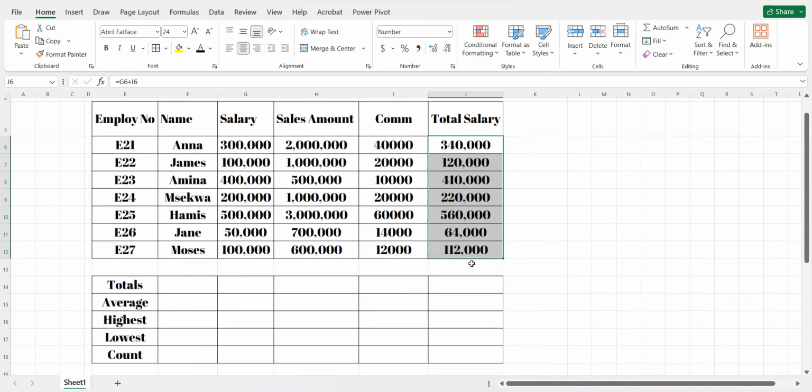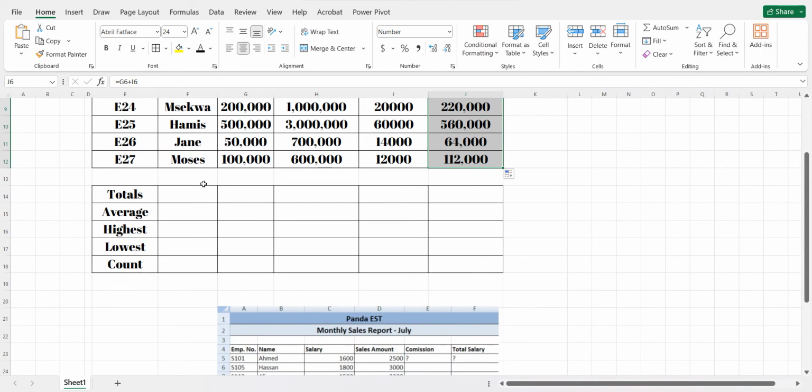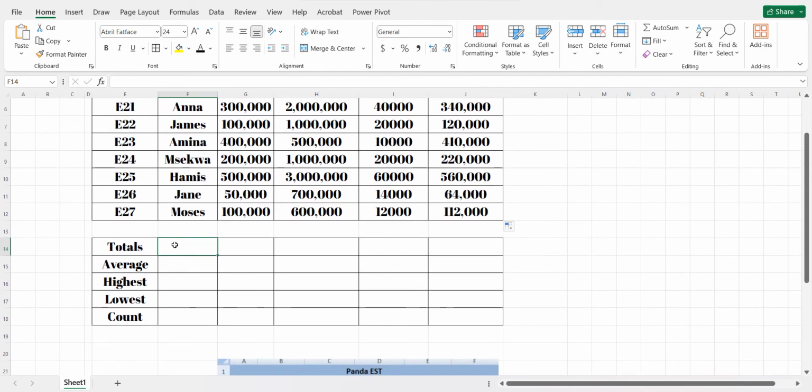Now go to this section. You are required to find totals. How to find the total here?